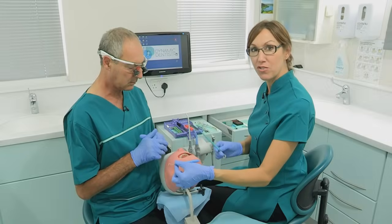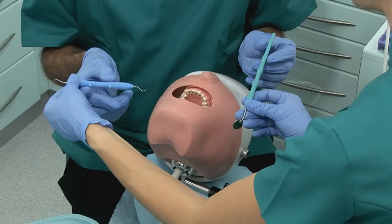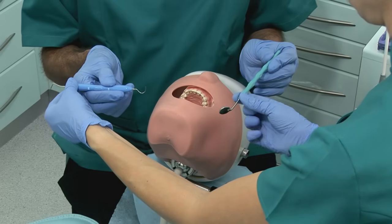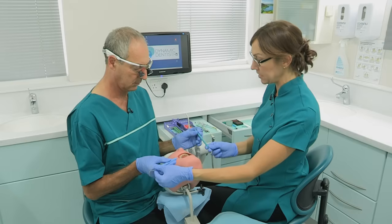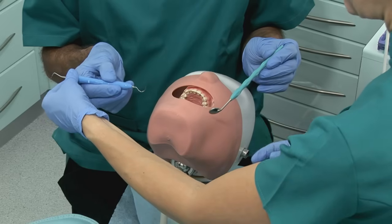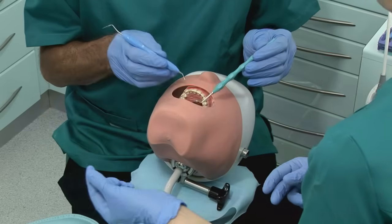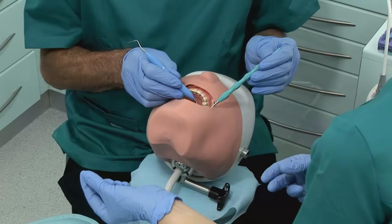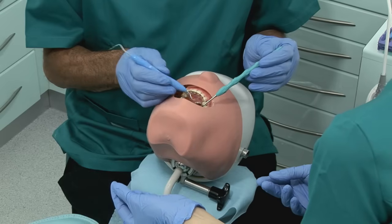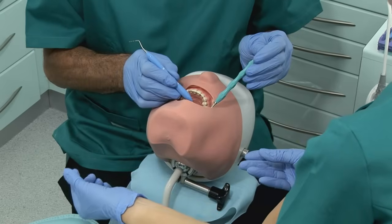When I pass the instruments across to Martyn, I'm going to hold them in exactly the way that I can place them into his hands and know that he doesn't need to adjust them at all. So I'm holding the mirror at the far end so I can place it into his fingers, ready for him to hold it in the position he needs to. And again with the probe, I'm holding it so he can hold it in a pen grip close to the end. I check the tooth because I haven't taken my vision off the tooth at all. And I actually don't see those instruments being passed to me, and they can be taken away safely and then passed back to me if I need to do it again.